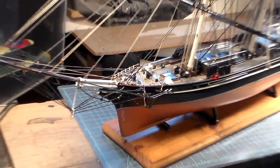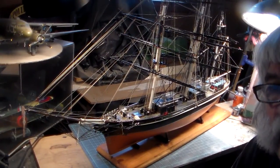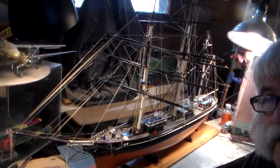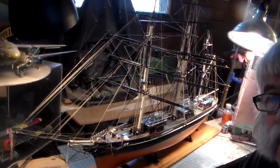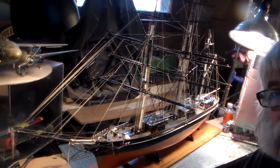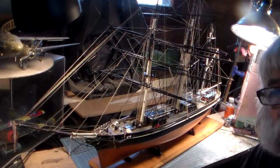Okay guys, that about does it — that's going to be the introduction of the finish-up build. It's a shame to have something like this laying around not getting finished up. I'm going to finish this girl up. It may take a couple of days, but I will make an online video of the Victor and do other builds with this too. Right now my concentration is to get this thing finished. I've got another spot where I'm going to put this — it goes on top of the dresser. My wife loves this Cutty Sark, and so do I. I'm going to upload this and prepare for the online build of the Victor, which is coming up in a couple of hours.